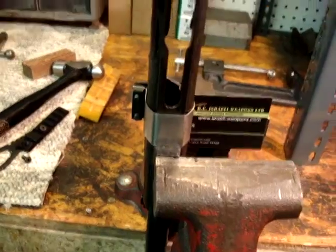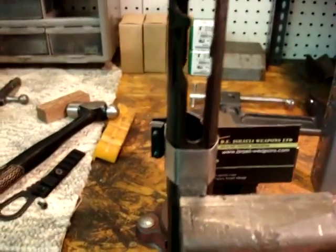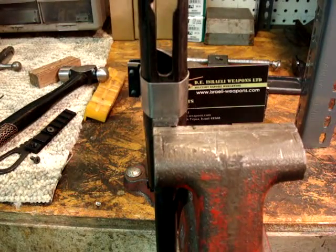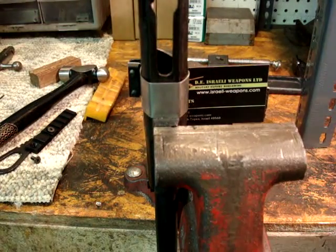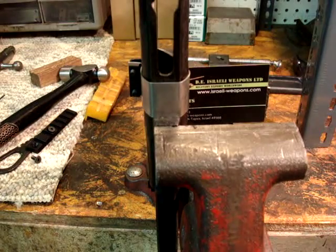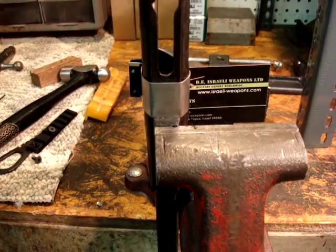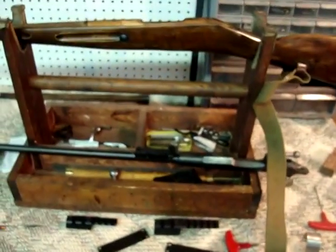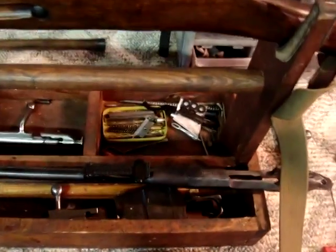Now what we're going to do is place it in a stock. I have a stock that's already been pre-inletted for a band. I'm not actually going to install this mount on my finish rifle, but I have another stock here. We're going to take a look at that. Okay, here we have a stock that's already been inletted. Hopefully we can see that pretty good.